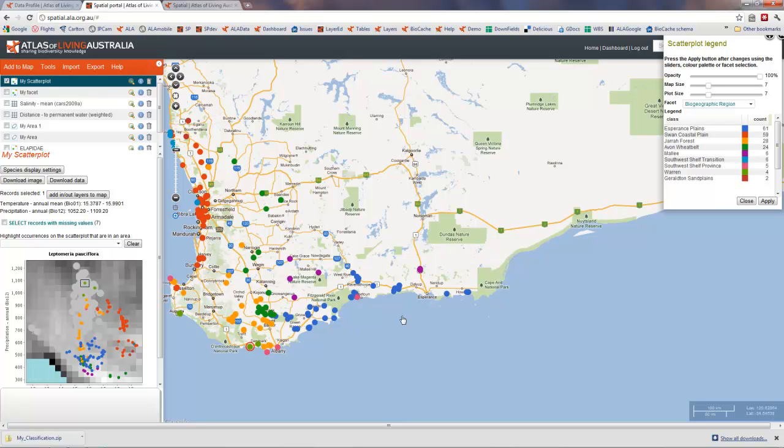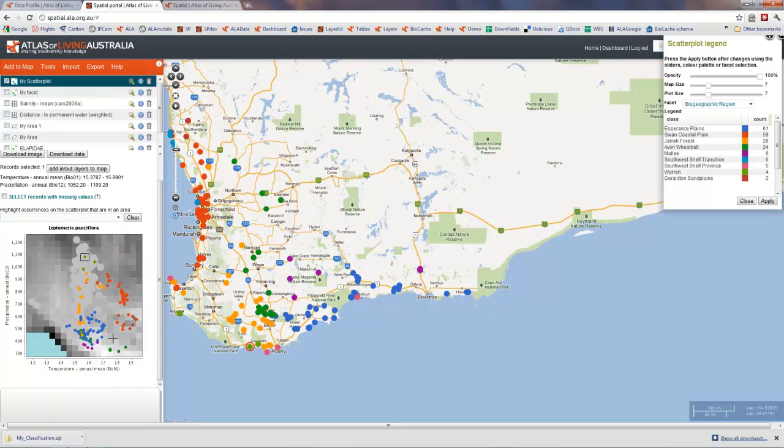So, and we can do the same here. We can actually select areas in the geographic space and see them in the environmental space. The background, by the way, are the potential combinations of those two environmental variables, and the colours of the background, in fact, represent the spatial area. In other words, the lighter colours here represent large geographic areas of those environmental combinations, whereas the black represents small spatial areas of those environmental combinations.